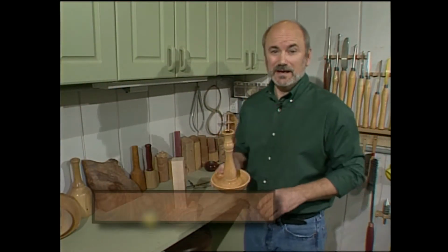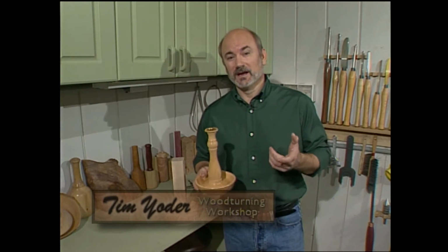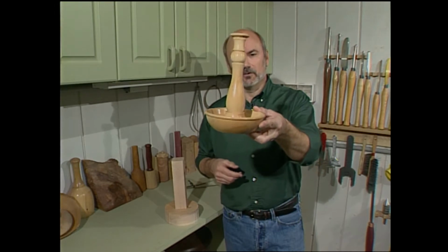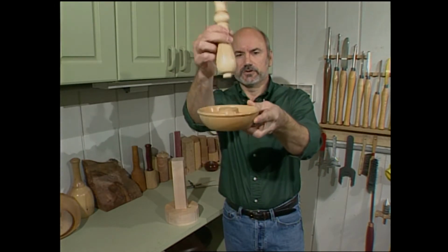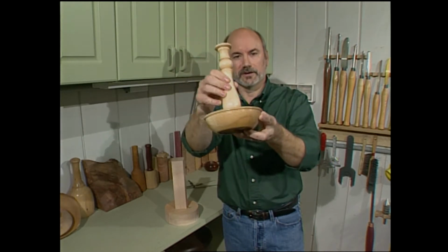Everyone I know has candlesticks. They can either be your best friend, or in the case of my last birthday, your worst enemy. Our project today is a candlestick holder made of maple. It comes in two pieces. This will involve spindle turning, and the base involves bowl turning techniques.